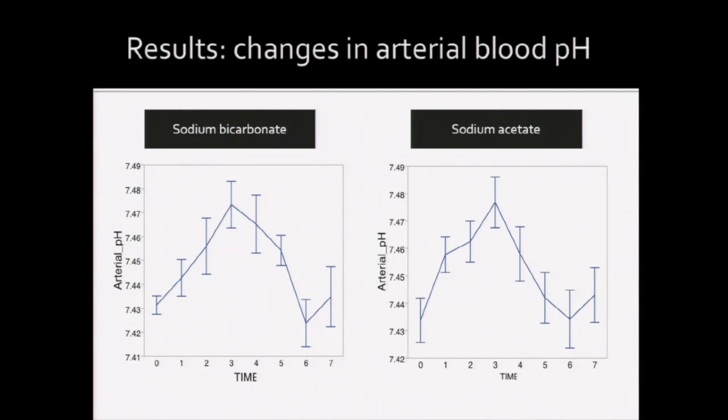If we move into looking at changes in arterial blood pH, you'll see that both groups had a really similar effect, where we have arterial blood pH on the y-axis and the time on the x-axis. Both significantly increased the level of the arterial pH, which went up and peaked at about 90 minutes after the infusion, and then went down over time, almost to basal levels by the end of the sampling time period that they looked at. And there are no statistical differences between the groups.